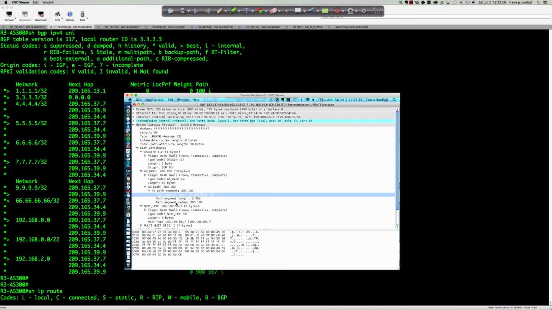And then you have the path segment value. And the value is just nothing more than a list of the autonomous systems through which and from which this NLRI had to travel and was originated from. So again, originated in AS100, traveled through Autonomous System 300 to reach me. And again, when I say me, I'm talking about this router here, and this was between router 7 and router 6, so Autonomous System 5, 6, 7.